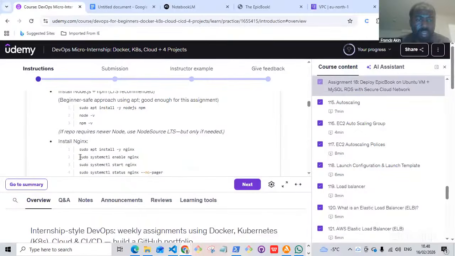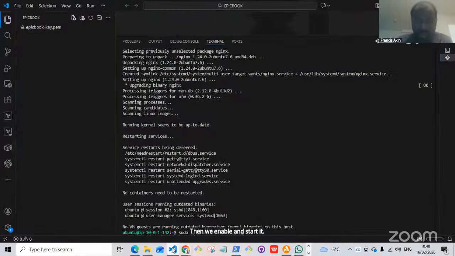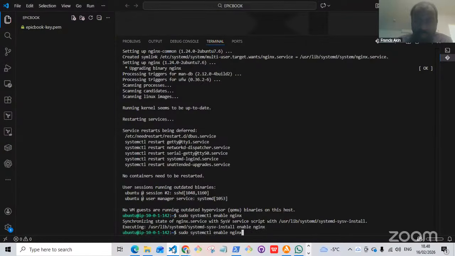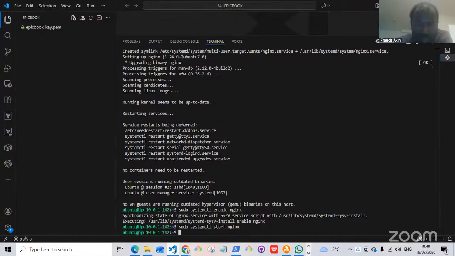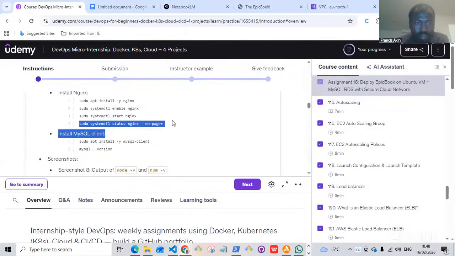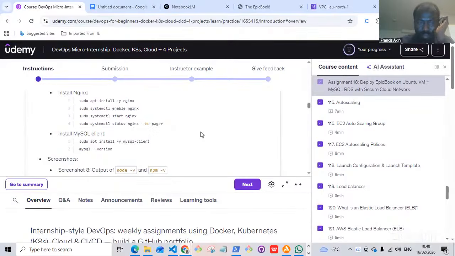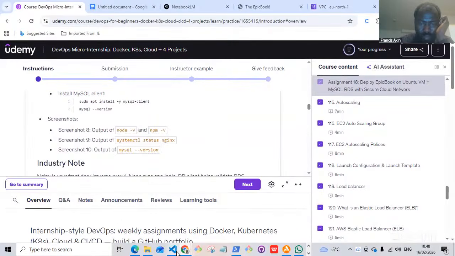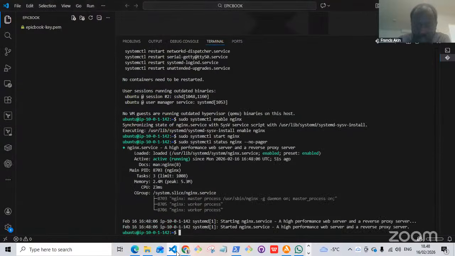Then we'll enable and start it. So our Nginx server is already enabled and it's running.